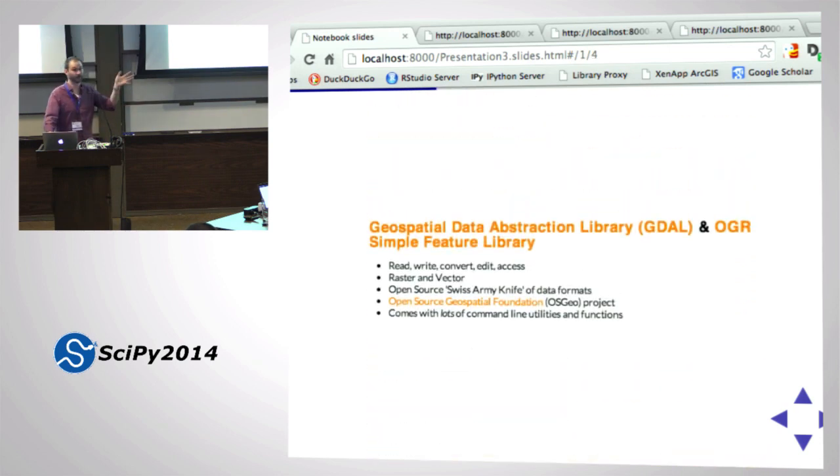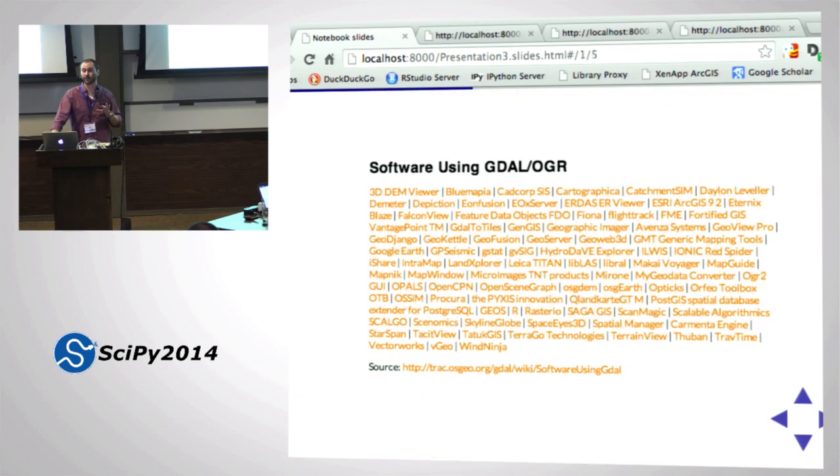These are really popular libraries. Everybody uses them. Even proprietary GIS software uses these open source libraries, which are mostly written in C or C++. Anybody know? C++. There you go. Yes. Right. So obviously, wouldn't it be great if we could also access these things in Python? Yes, it would, and yes, we can. Right? So we can use the power of these libraries from Python. And I'll show you two of my second and third favorite Python packages for interacting with these. If there's someone here who has a Python package, I apologize that I didn't mention that it was my favorite. Tell me about it later, maybe it'll become my favorite.